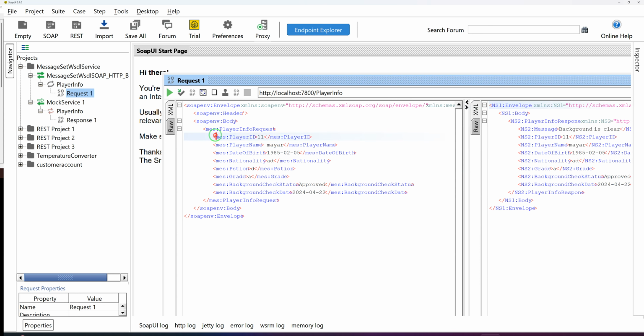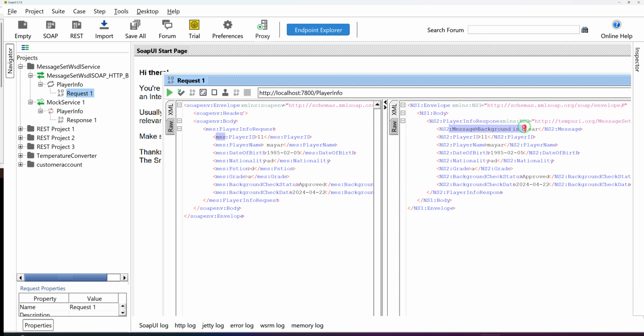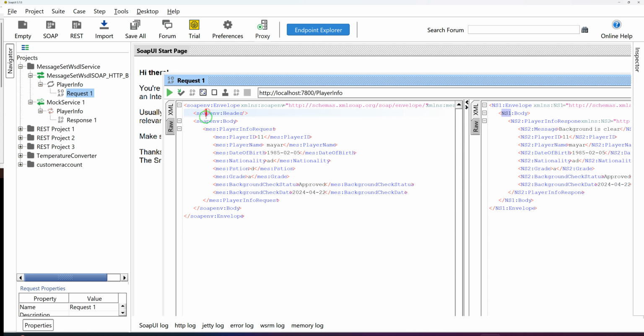when I send the request, my base message has a namespace, but when I receive the response, I receive the NS2 namespace. I just want the same thing. It shouldn't come this way, and the body also comes out something quite different. So how should we fix that? Let's first fix that and then go on.